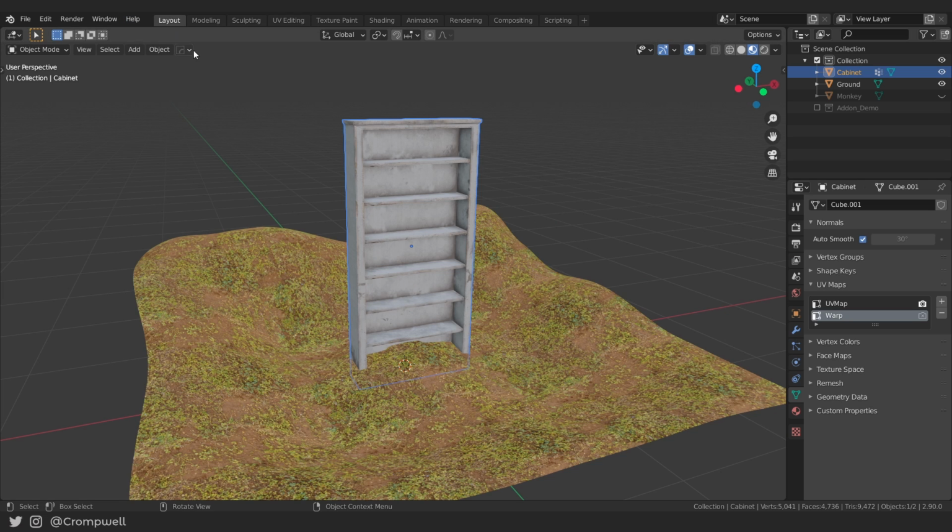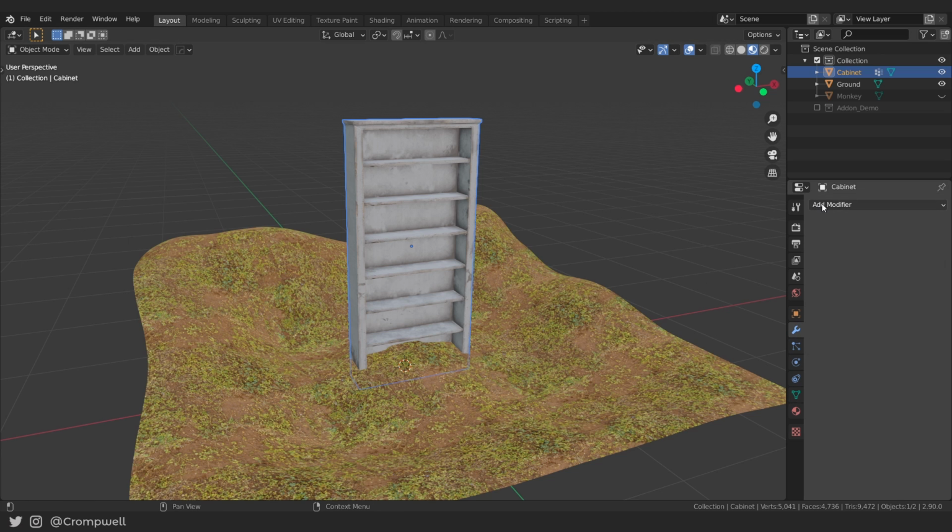So let's go back to our Layout tab. And now that we've done all the object data setup, and again, once you've done this a few times, it becomes second nature. It's really easy. This is basically all the setup you need to do, and then all the modifiers and shaders we can just copy over between objects. So I'll show you that with the monkey in a bit.